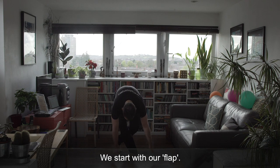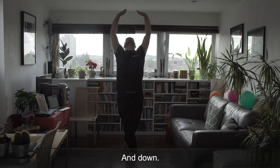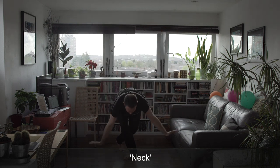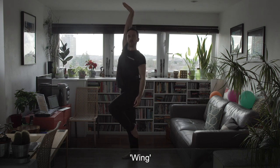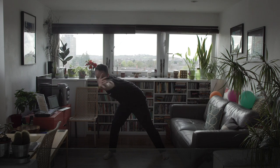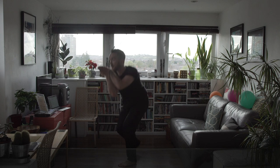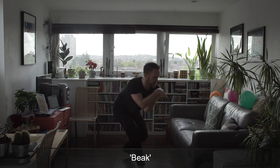We start with our flap. We flap. And let's try one more. Flap. And neck. Wing. Wing. Landing. Beak. Beak. Beak.